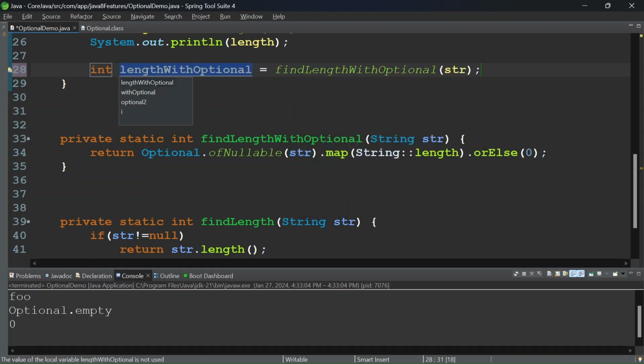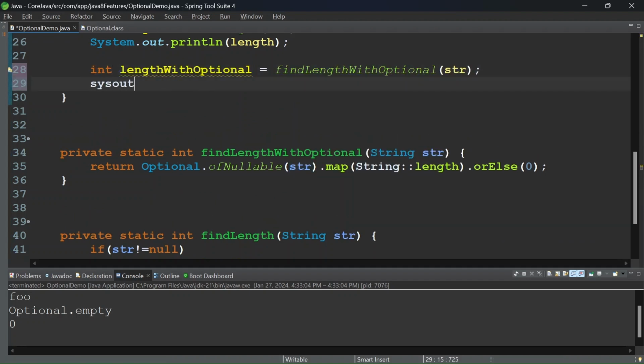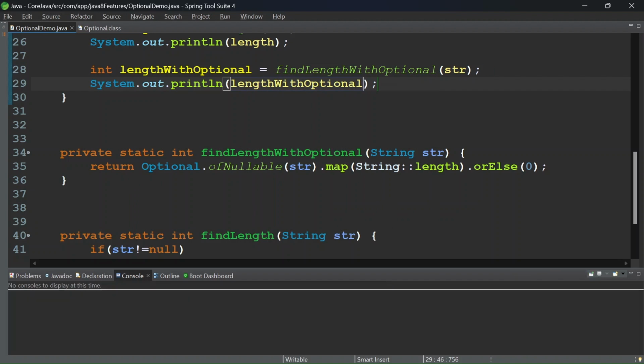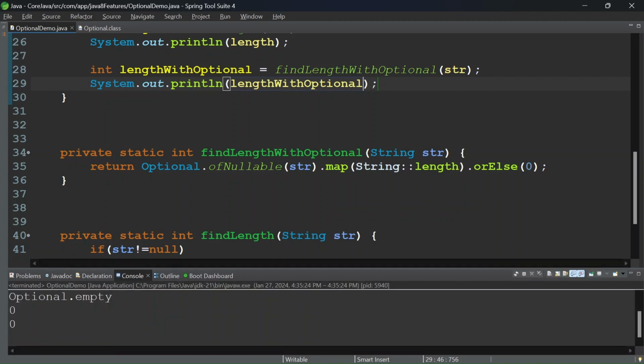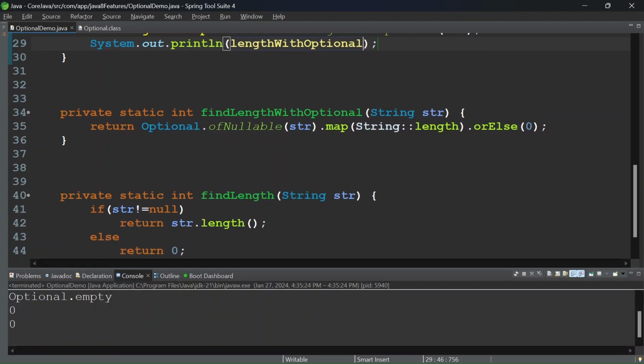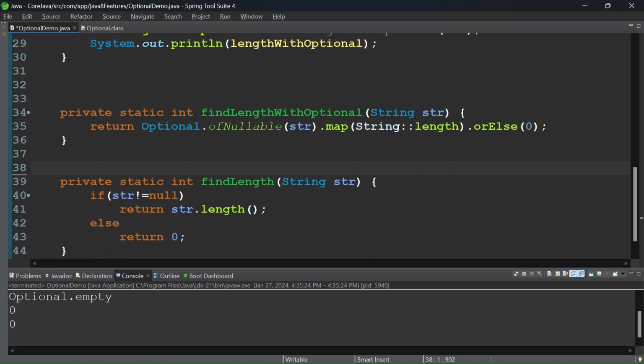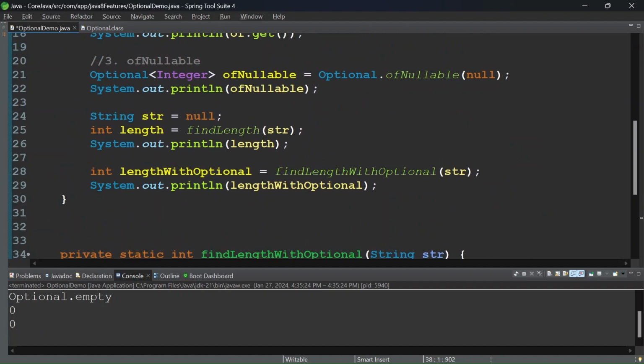So now let me print this result as well, length with Optional. I got the same output, right? The default value from both methods. Let me try to run with the positive scenario.